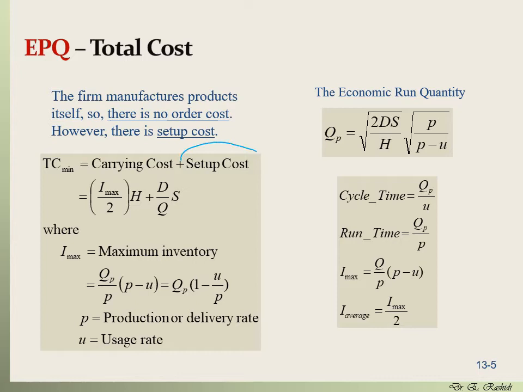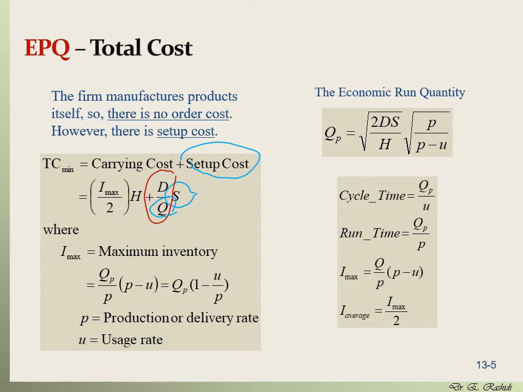Now let's focus on the other component of the cost, which is setup cost. So assume that S stands for setup cost per run. Each time that you want to run the production is going to cost S, whatever S is. So what you need to do here is to multiply by the number of times that you would need to run on a yearly basis. How would you compute that? Well, you can actually make a forecast for your demand. We assume, as one of the assumptions for this model, that the demand is known. Demand is known, so we know what D is. Also, we know how much we can actually produce.